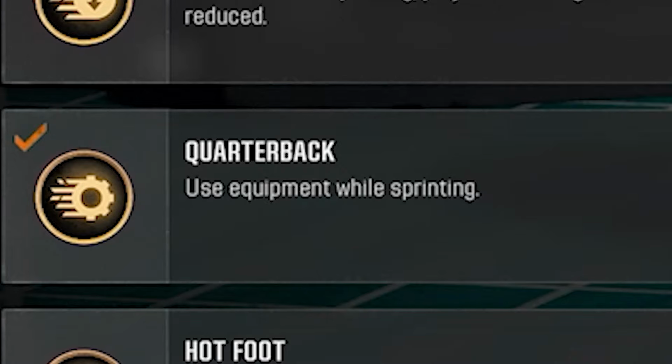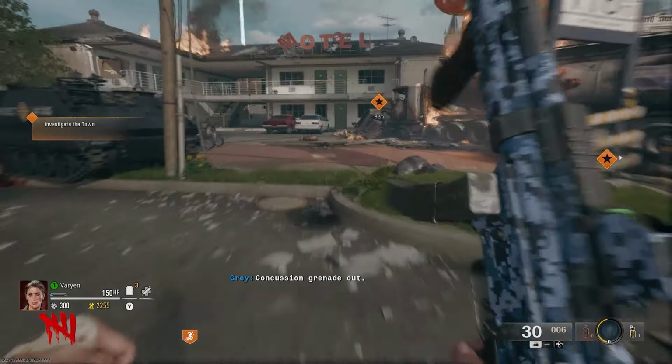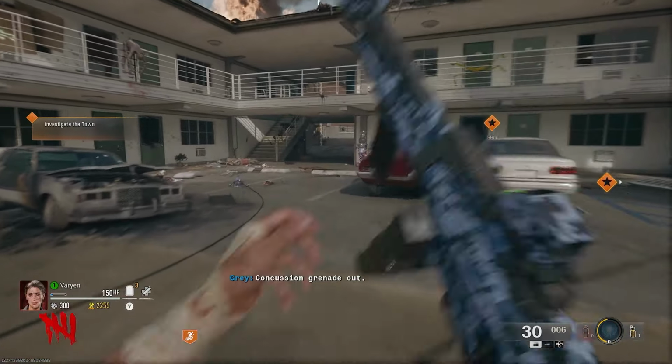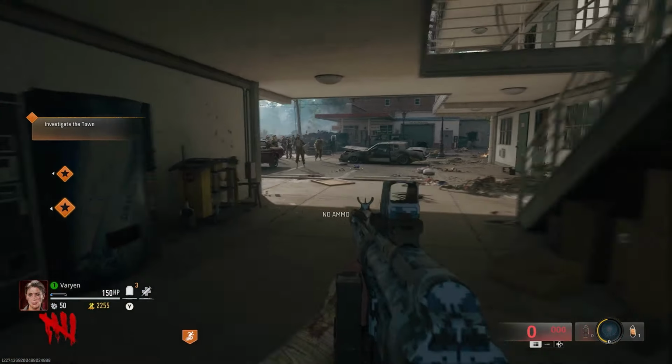Quarterback: apparently you can use equipment while sprinting, and honestly, I couldn't find one difference. At first I thought this meant you could hold equipment in your hand and move faster, but that doesn't seem to be the case. And I still feel like you have to pause when you're throwing stuff, especially when you use stuff like Monkey Bombs. The difference may be there, but I honestly think it's too subtle to be worth using.